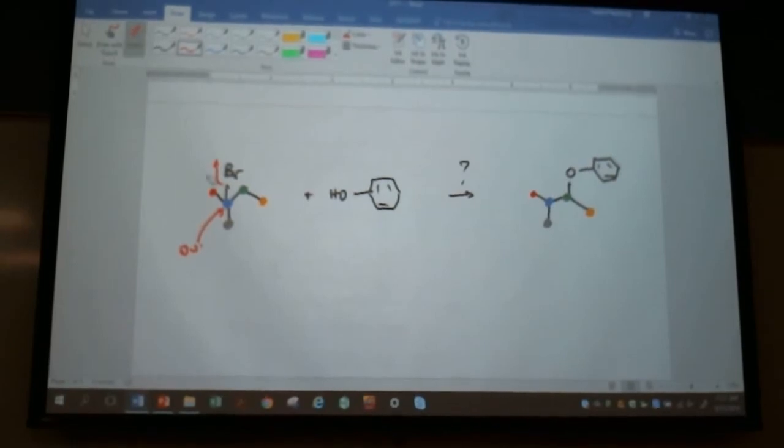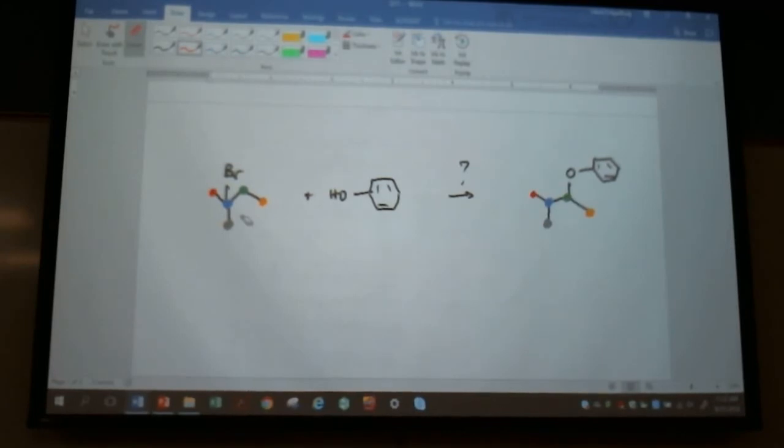So what do I need to do? Convert it to the alkene, and then add the bromine where I want it, so that I can then do the SN2 reaction, right? Let's get rid of this bromine on blue carbon where I don't want it, and put it on green carbon where I want it. So then I can come with the alkoxide ion and do an SN2 reaction, right?